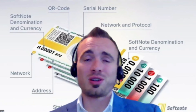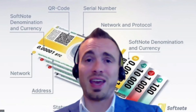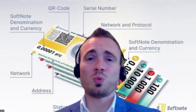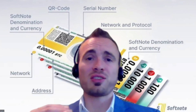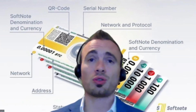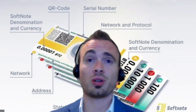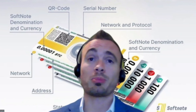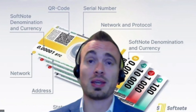Where can you get the Softnotes? To mint Softnotes, you need Techdom tokens — TET. The utility of the token is that they can mint Softnotes. Initially, one TET token will mint a Softnote pack of 100 bills of varying denominations in the crypto that you've chosen. TET tokens during pre-sale are currently just $2.50. They started at $1, went to $2, they're $2.50 now, and until we reach the next soft market cap they will go up to $3. They are moving fast, which has been a great start to the project in a market like this.